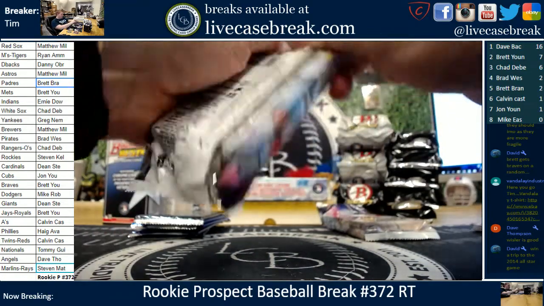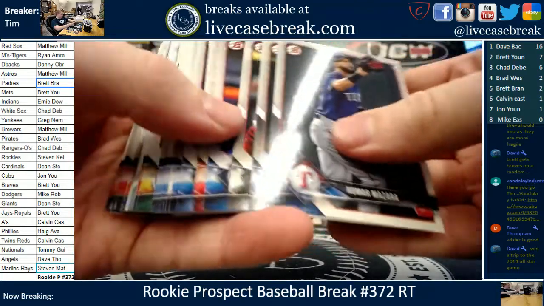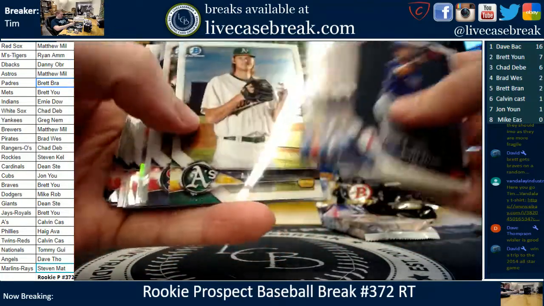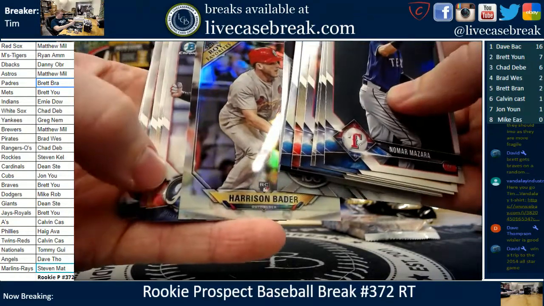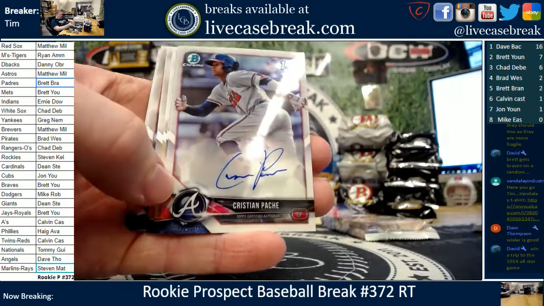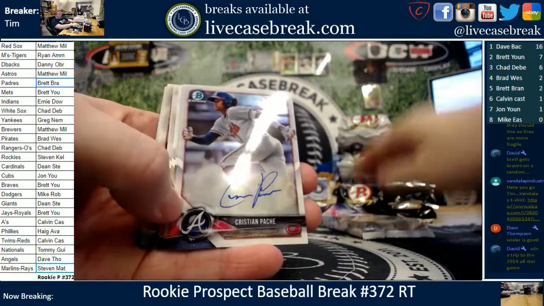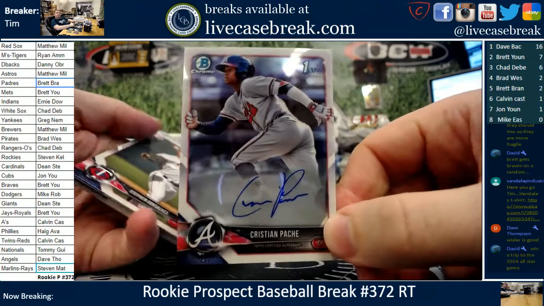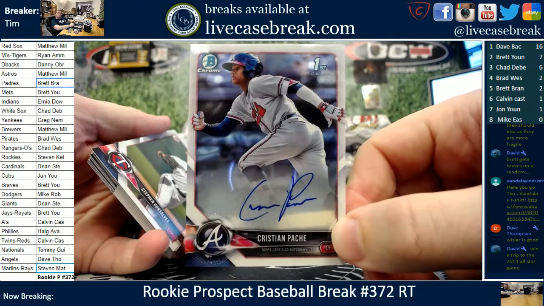All right, let's see what we got hanging out in the 18 Bowmans. Pulled a monster out of these not too long ago, a few weeks. Garcia, Abreu, Bader, and we got a nice one. Pache first out of a random jumbo pack. I love it when that happens. Proof that we don't search. There are people that do.